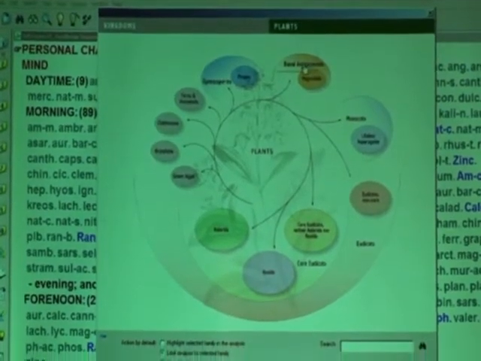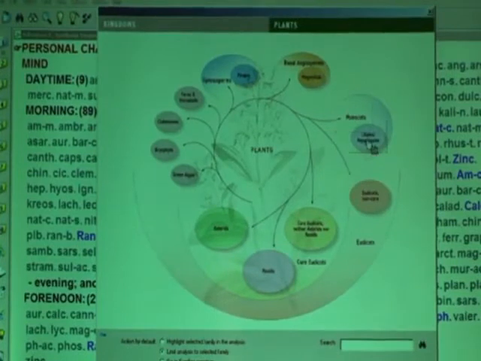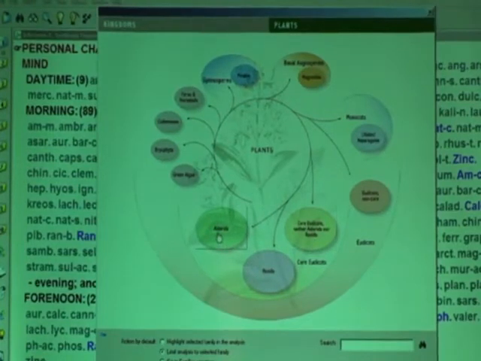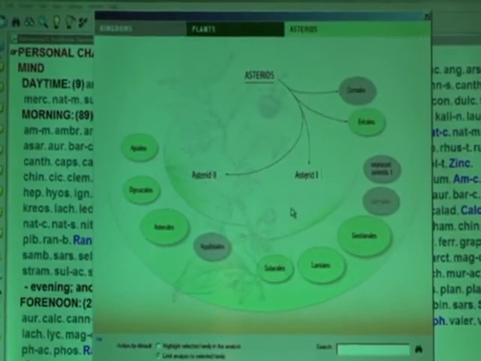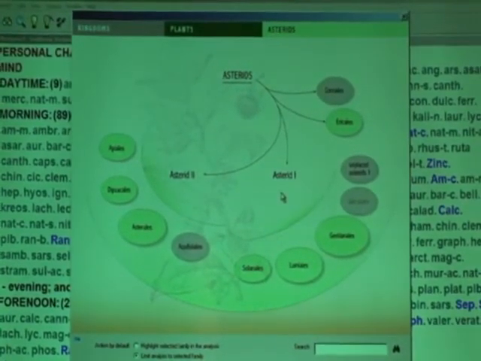We then have the basal angiosperms, the magnoliids, monocots, eudicots, and the various subgroupings of the eudicots. If I click on asterids, I will see the members of the asterids all broken down in a very precise scientific manner.